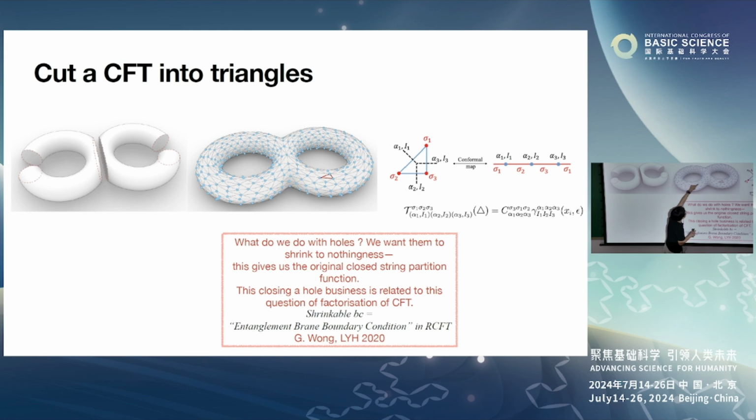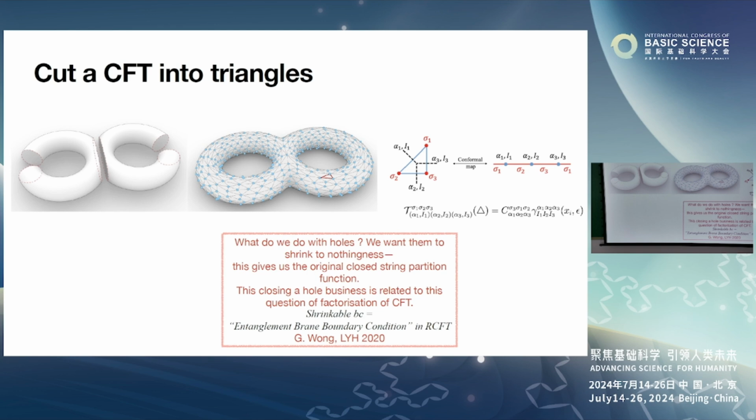Because you can see that several triangles can share the same corner. But remember, the corners are actually regulated pieces of conformal boundaries. So when they share the same corner, what it means is that this is actually a small hole labeled by the conformal boundary condition of a CFT. So this path integral, after you glue all the triangles together, is a path integral on a surface with a zillion holes. So this is not yet the CFT path integral that you want. So the next step is, how do you close these holes?